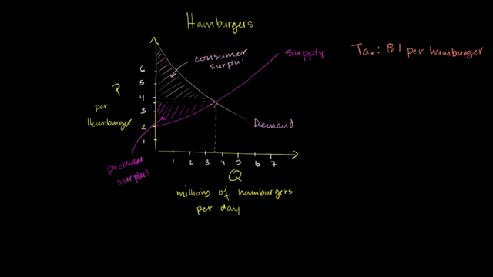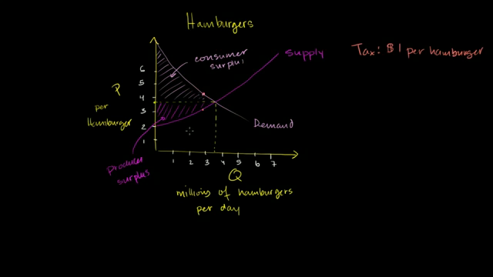So the supply curve that I originally drew in magenta is what the suppliers need to see in order to produce a certain quantity. If you want them to produce 3 million hamburgers, you have to be willing to pay $3 per hamburger, because that's their opportunity cost of those incremental hamburgers. Now let's think about what happens when you add the tax. This is what the producers are going to get. But when you put a tax, the consumers are going to have to pay $1 more. So in order to produce this much, the suppliers have to get $3 per hamburger, but then the consumers are going to have to pay $1 more.